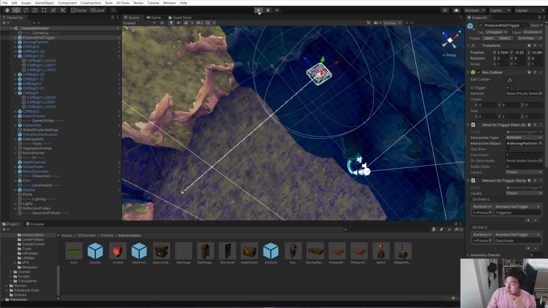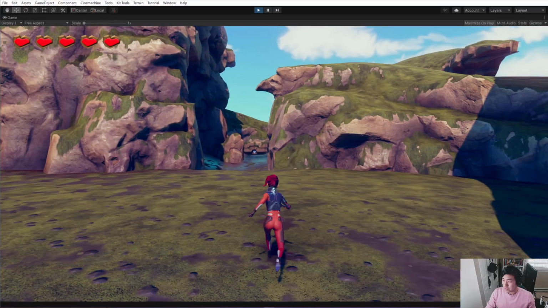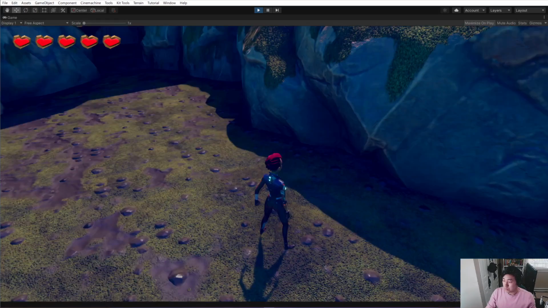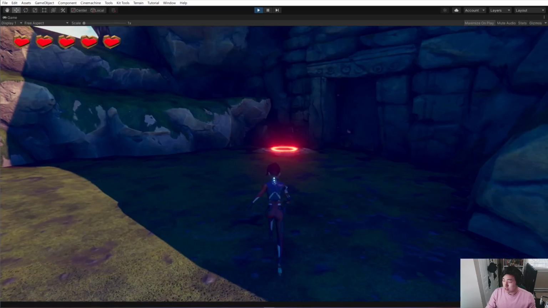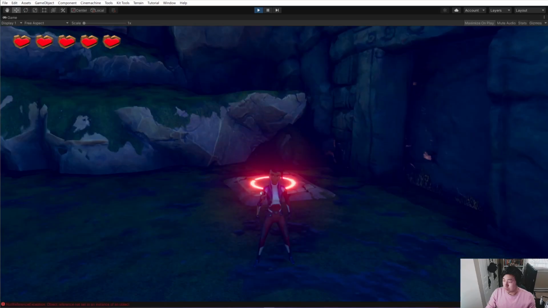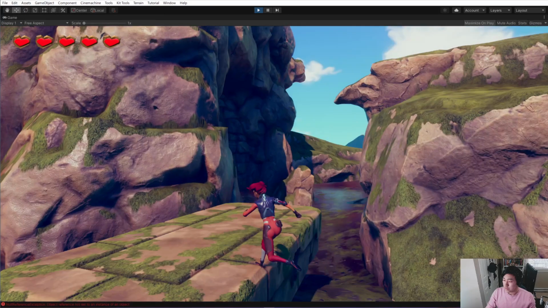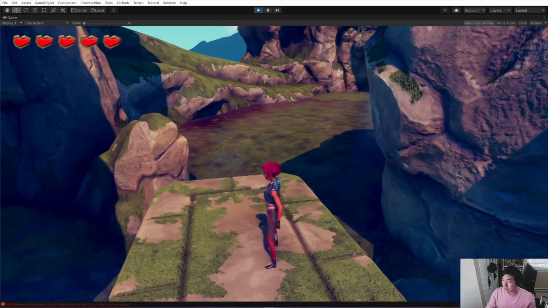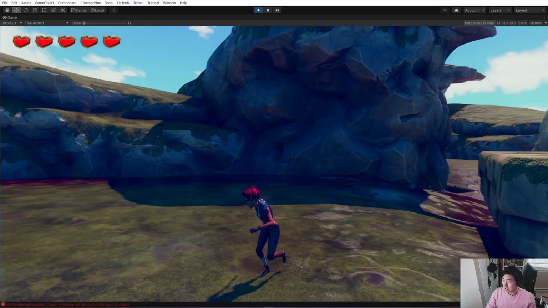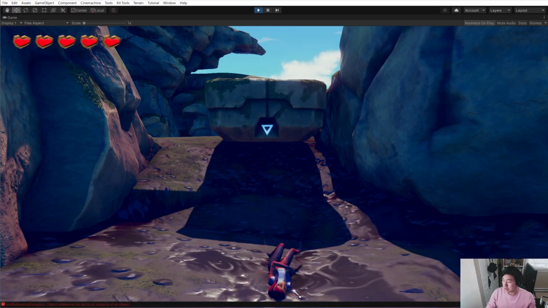So now, let's start the game. You should see a white connecting line now that connects this pressure pad to the moving platform. So now if we start the game, we can see that the platform is on the other side. It's not moving. But if we step on the pressure pad, which should activate, oh, it's a little bit too far into the terrain there. We can see that the moving platform now moves across, back and forth, across this little valley here, and it lets us get into this region here, which is perfect. It's exactly what we would have wanted, right? Because otherwise down here, again, Valley of Death, we just die.